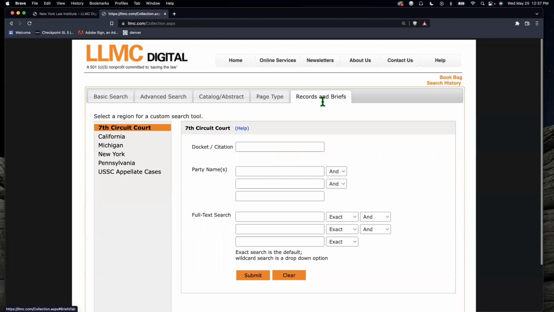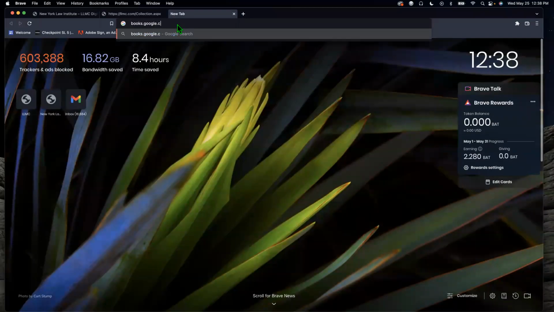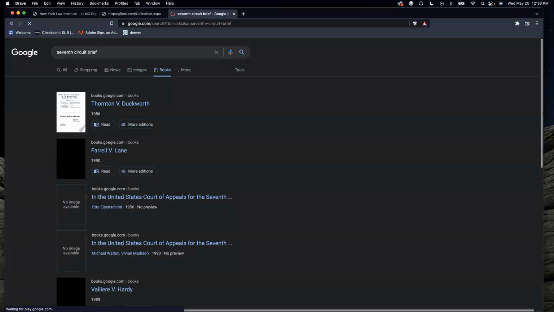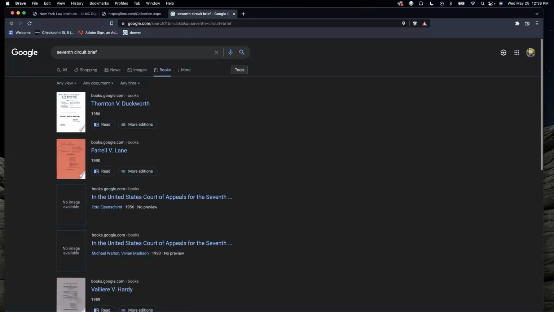These collections, let me think about this. Yes, with no exceptions actually, are all done in partnership with a donating library and then the Google Books project. What typically happens with these collections is there's going to be a donating law library. They donate all of their records and briefs. They create metadata from them, and then they hand those over to Google. Google high-speed scans them and then puts them on Google Books. And then they show up on Google Books.